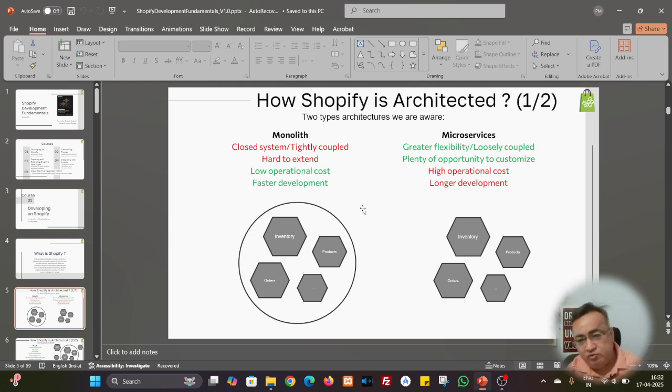Now, if I give you one example, for example, someone is going to develop software for a particular organization, a particular company, a particular store. For example, I am going to develop an application for Cult Fit, or I am taking the example of a gym, Gold's Gym, Cult Fit, Anytime Fitness or any gym.